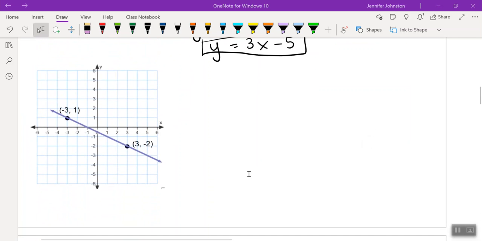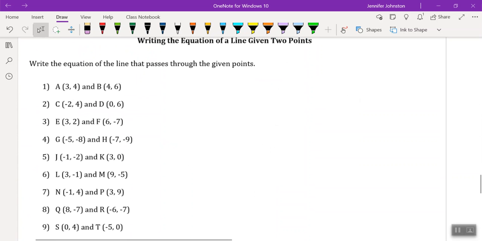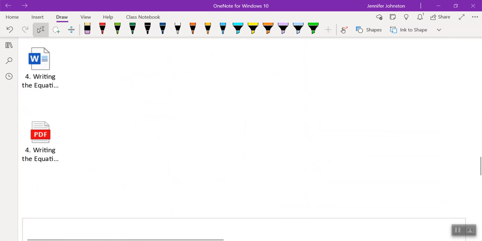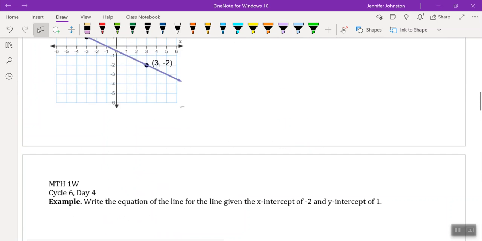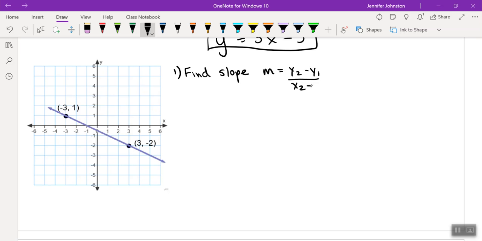All right, for our next one, again, let's pretend like these points aren't on this graph and that we can't really determine the slope from it, because that's what's going on in our homework. In our homework, we don't have any graph paper, we just have the points, and you have to determine what the equation of the line is. All right, so let's go ahead and check out the steps as we go. So our first step is we're going to find the slope, using m is equal to y2 minus y1 over x2 minus x1. So go ahead and label your points.